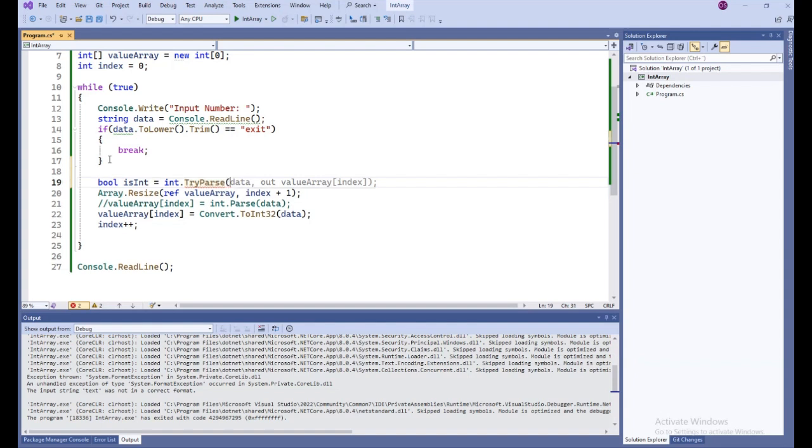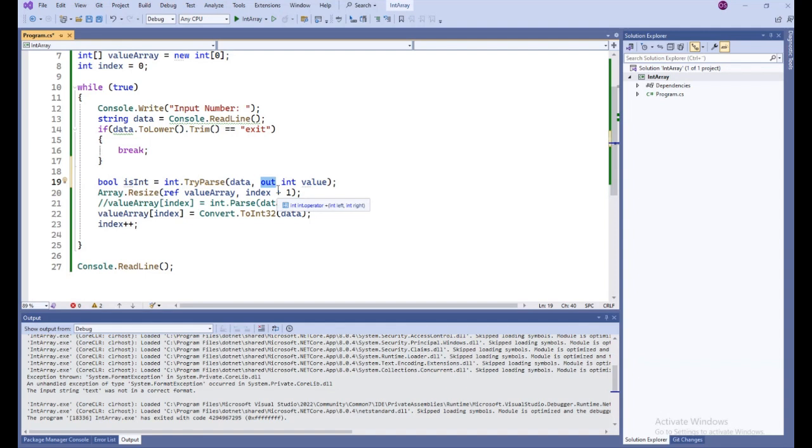Now we are going to check the data. This data will be checked, and we use the out keyword. We assign to a variable, for example an int value. It will check this data, and return true or false.